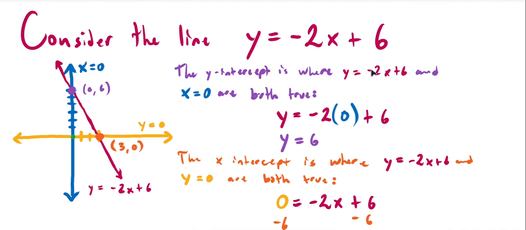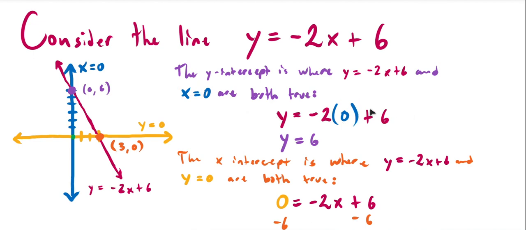So it will be the point where both y equals -2x plus 6 is true for some value of x and y, and x equals 0 is true. Well, if they're both true, I can substitute in 0 for x into this equation. Notice the mixture of colors here. Meditate on that. I have this second fact, x is 0. That's all these things in blue. And I have this red fact, y equals -2x plus 6. That's all these points in red. Where are they both? Right here at the purple point. So how do we find that point? Well, you plug in 0 for x.